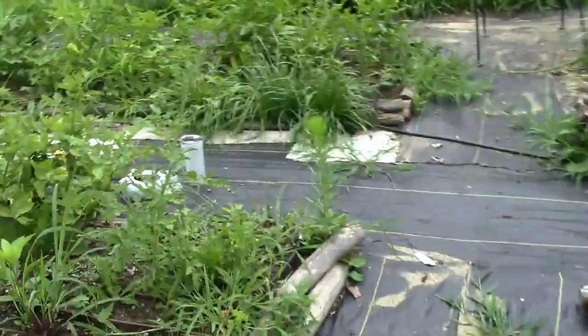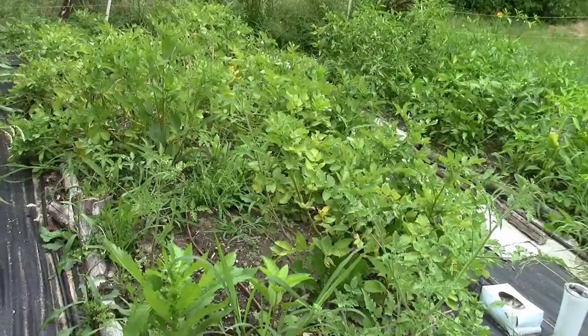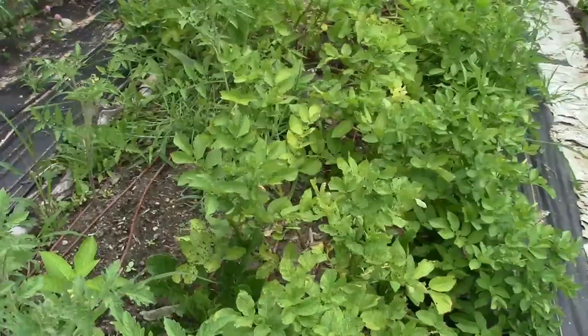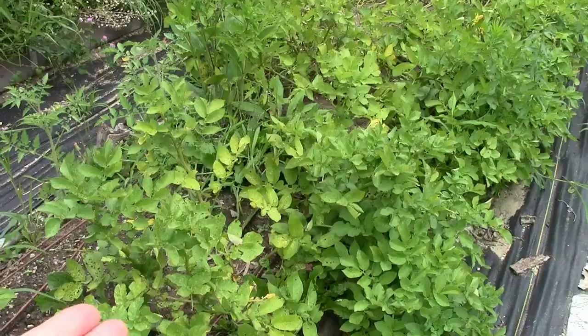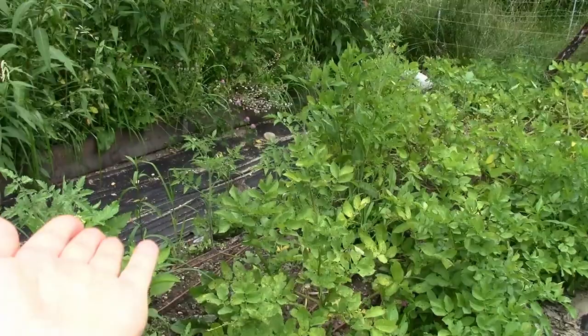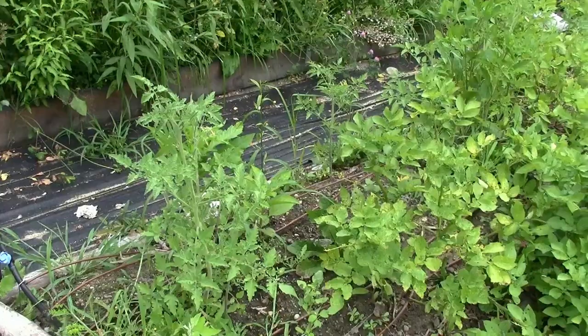And I don't know if I showed you guys this bed already or not, but this is also a potato bed. I added tons of compost last year, so this was doing amazing. It looks like they needed support because they grew so big, and now they're kind of flopping on the ground, but that's okay. They're going to be harvested pretty soon. Also some tomatoes planted themselves in here, so I just let them do their thing. I was going to plant some sweet potatoes in here, but I didn't get to it.